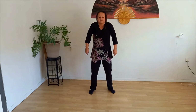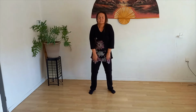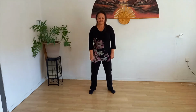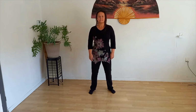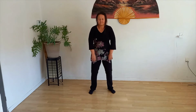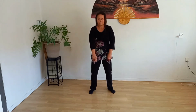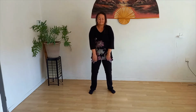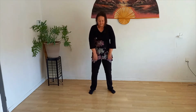Then roll your shoulders from front to back. Your arms are relaxed. Your elbows are relaxed. Only move your shoulders. And from back to front, go with your thoughts to your shoulders. Where your thoughts are going, the qi will flow.